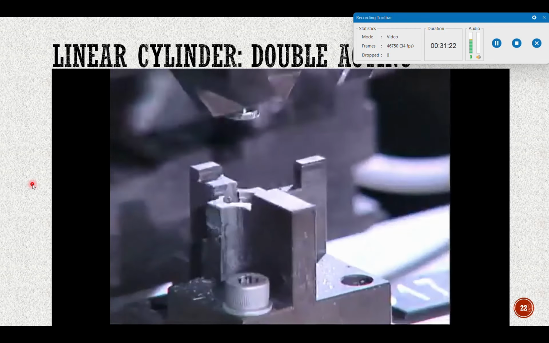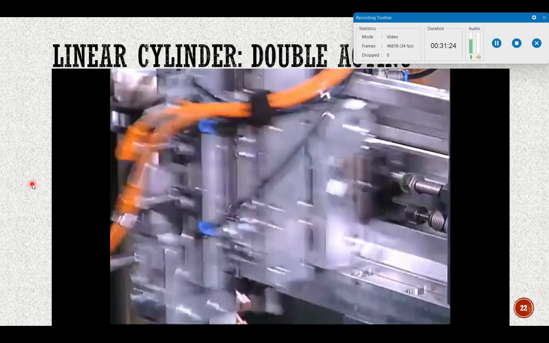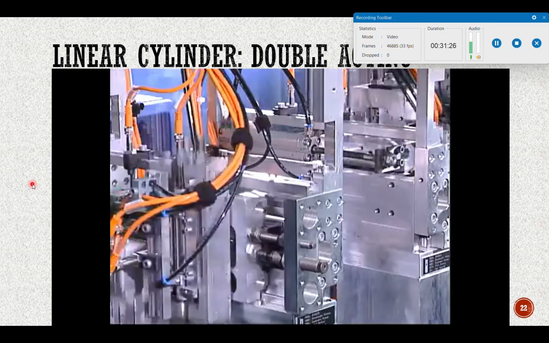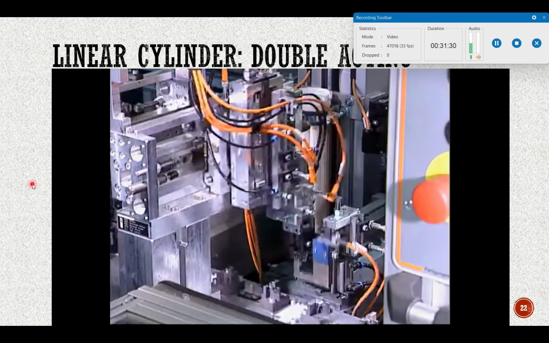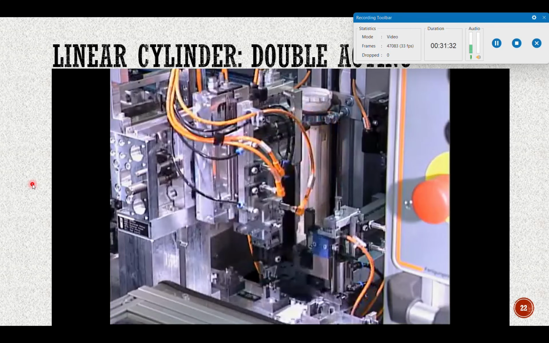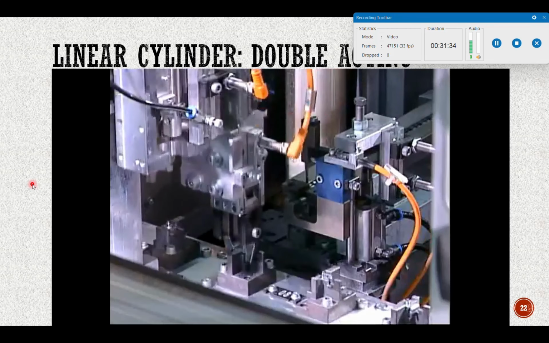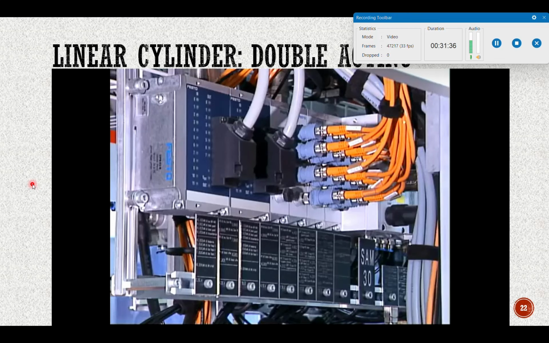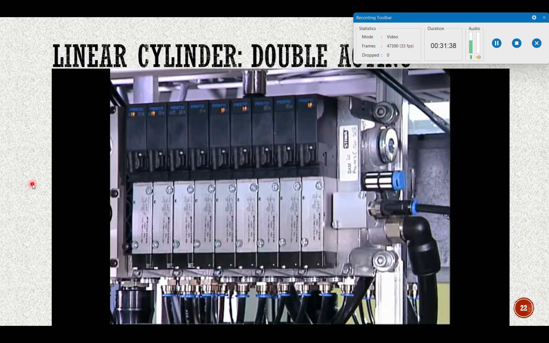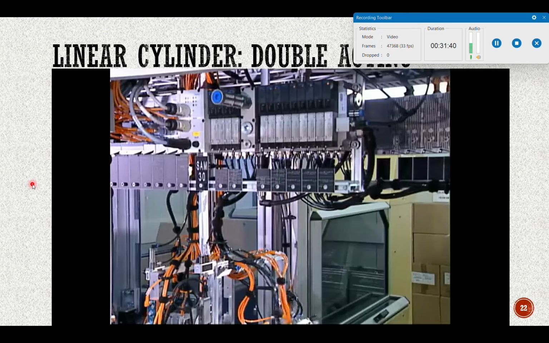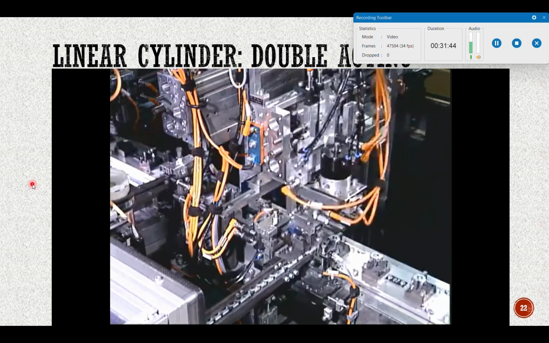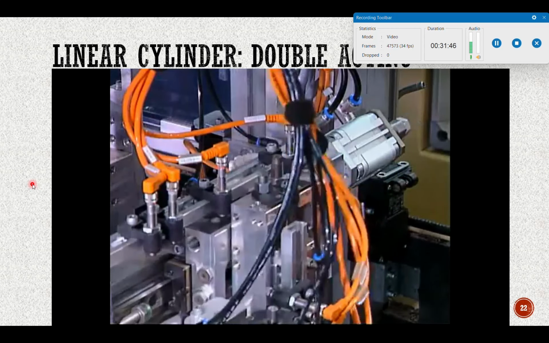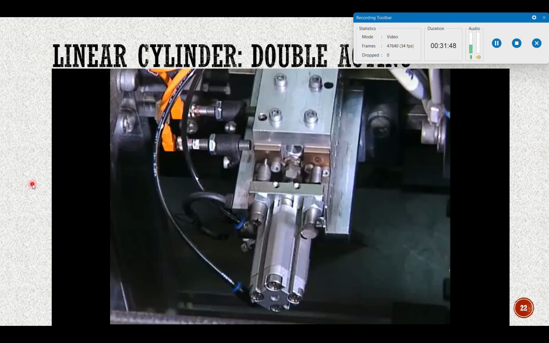But really in this case the loads are small, so there are hardly any delays from the compressed air. If you apply bigger loads, then you might notice some delay in the motion compared to an electrically controlled one. But in this case it's very efficient.